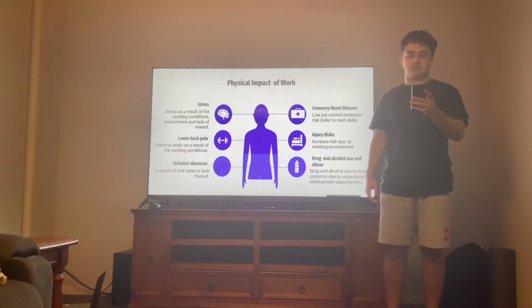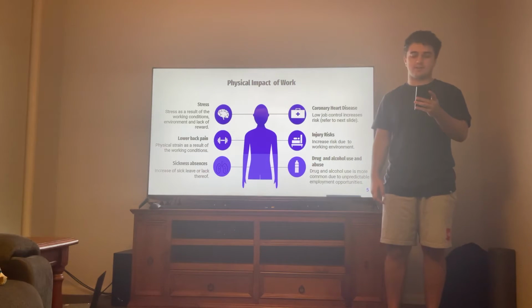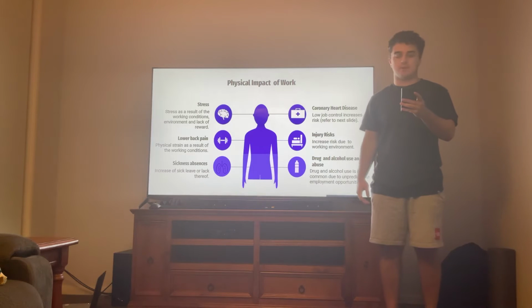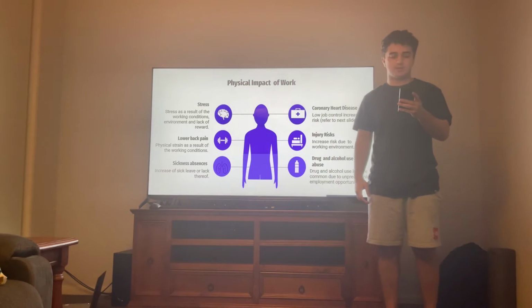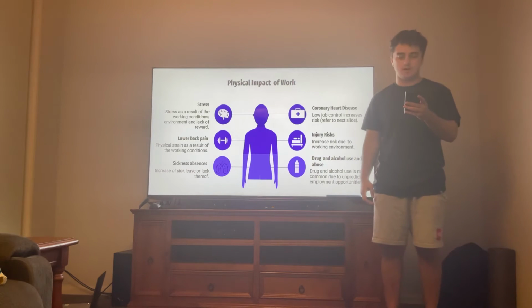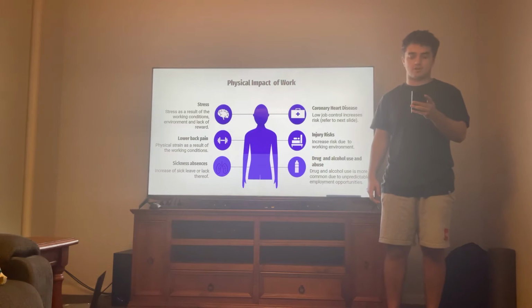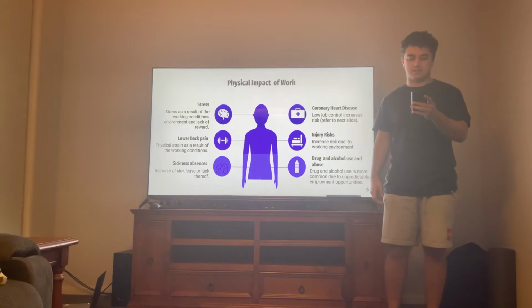This could include inconsistent working hours where they can't get enough work, or also working excessively long hours in a job with high demand. These unpredictable working conditions can create stressful situations, which can cause people to adopt unhealthy behaviours such as smoking, alcohol use, and overeating as a coping mechanism, which would significantly increase the risk of chronic disease.